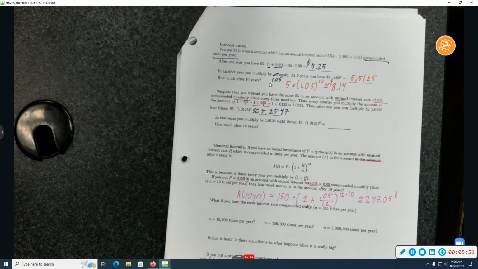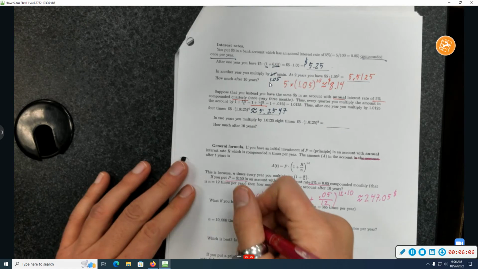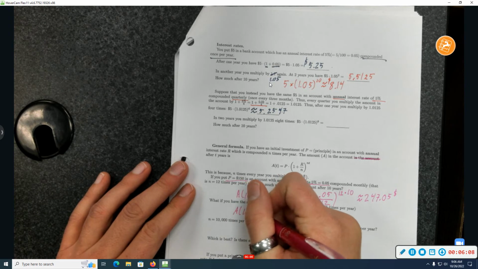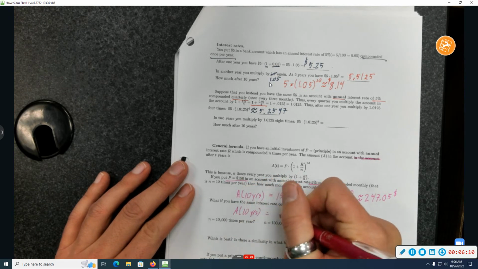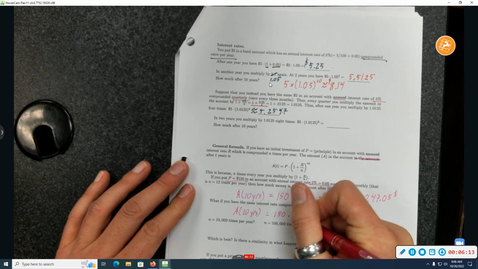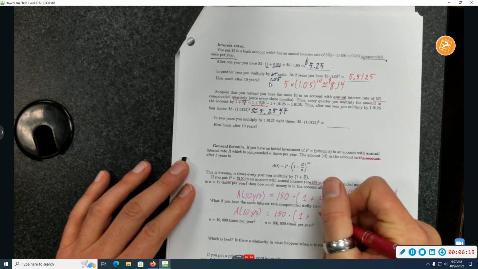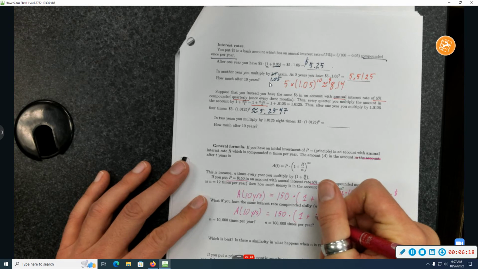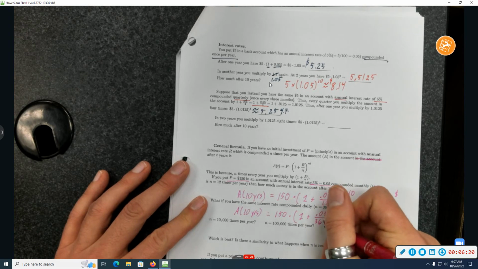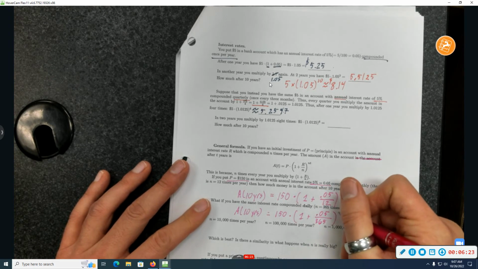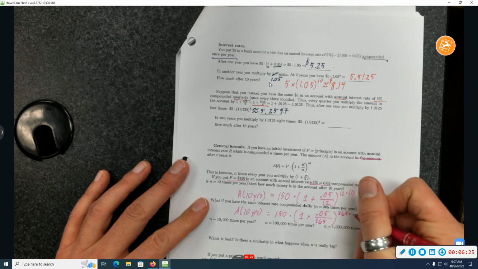Well, let's see what happens if you vary this a little bit. Let's say you compound it daily, where here I'm going to imagine there's no such thing as leap year, so 365 times per year. Let's just see how that varies. You'll write down your own thing. So A at 10 years will be something looking pretty similar. 150 times 1 plus 0.05 for a 5% interest rate divided by 365 times per year, raised to the 365 multiplied by 10.